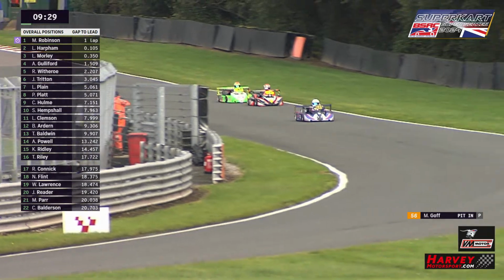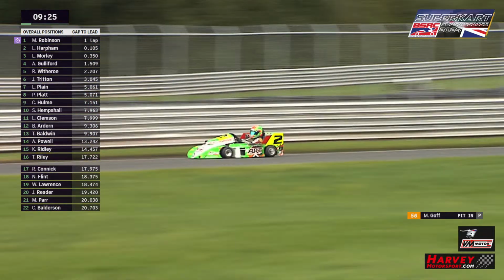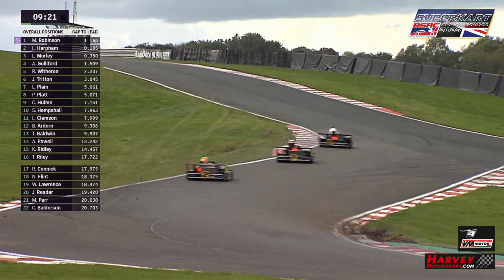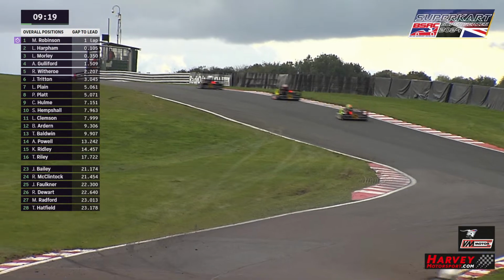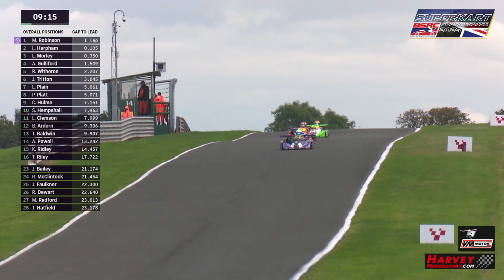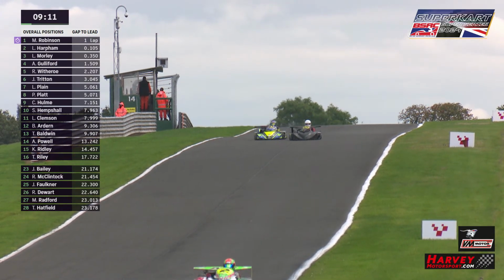We have yellow flags at Cascades, can't quite see why, but I think a kart has gone off somewhere at Cascades. A kart in the mid-division seems to have gone off and gone wide. I can't see which one it is. We've meanwhile got the 8 of Griffith, who's also very slow, or might even come to a halt at Island Bend. The leaders are back here.